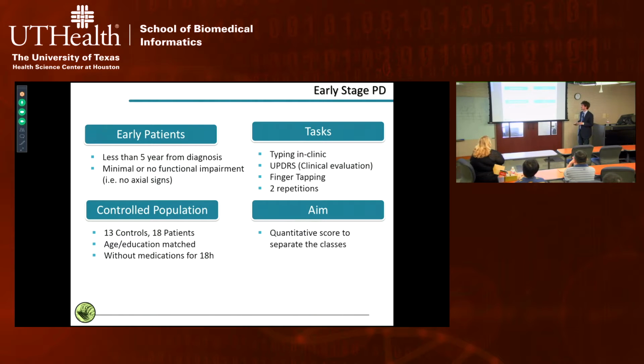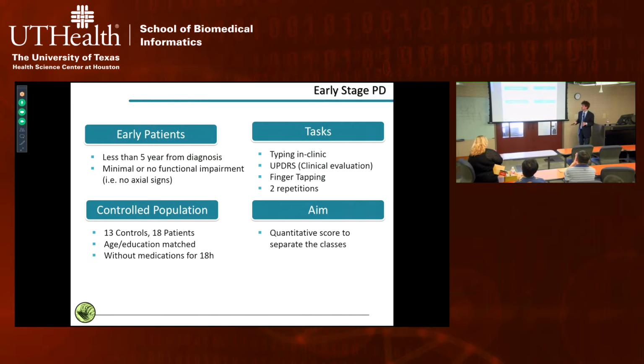It was a controlled population in the sense that we matched by age, sex, and computing skills. 13 controls and 18 Parkinson's disease patients, and we kept them without medications for 18 hours. The tasks were a 15-minute task of typing in the clinic. Then there was a clinical evaluation with the PDRS, and then another task that is done a lot in clinical trials for neurodegenerative disorders, which is finger tapping. And we had 2 repetitions of it.